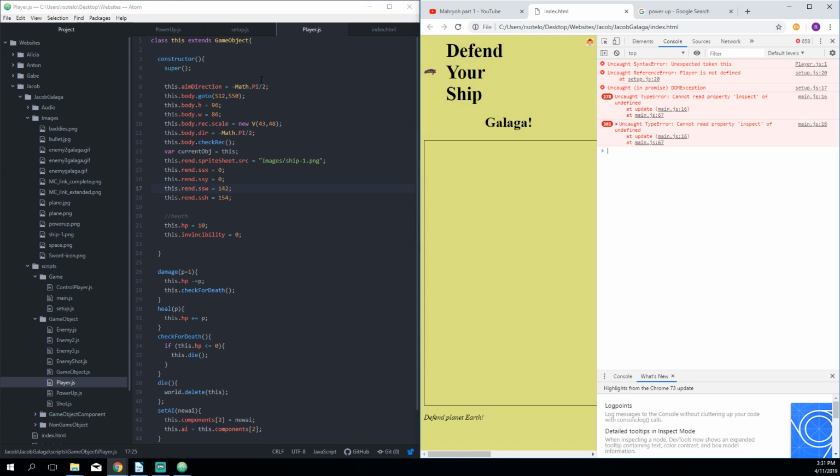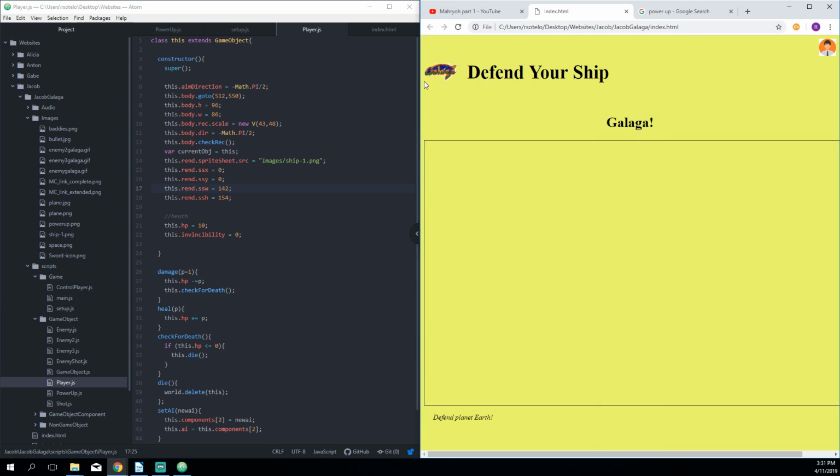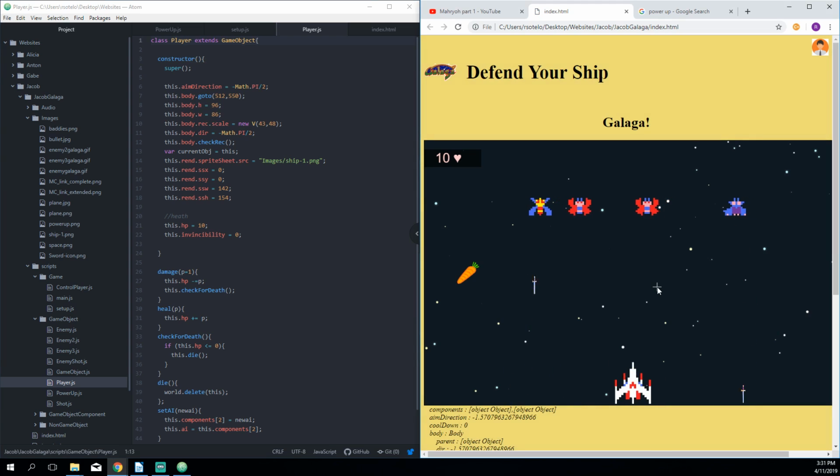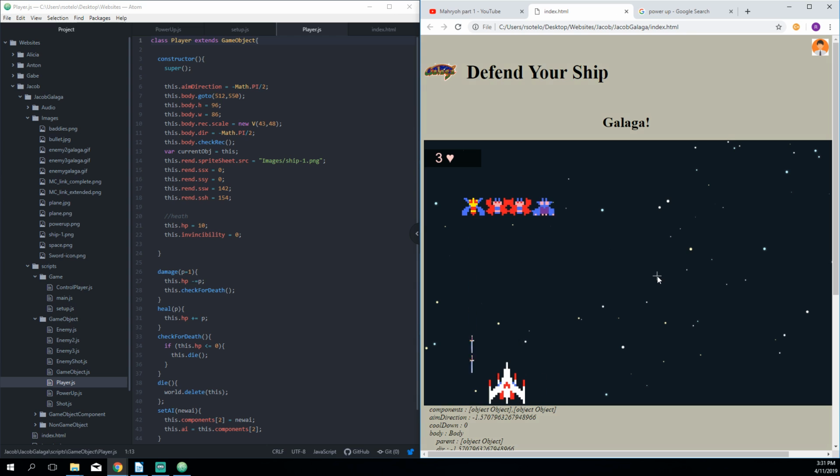Oh, I'm an idiot. So I used Control F to find all the words player, and I changed it to this. I don't want to change the name of the class, so that should go back to player. Okay. And now it works. Hopefully it's exactly like it was. Hopefully nothing has changed. Can I still die? Yes, I can still die. I can kill the carrot. Later, the carrot will give me something special, a different way of shooting maybe.